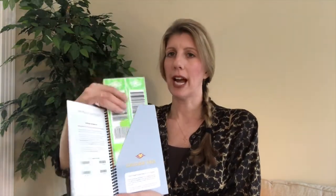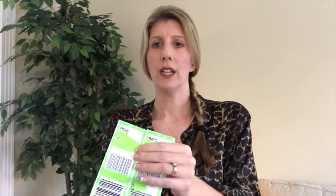Your travel documents will come in a little spiral bound notebook. This, as you can see, is a Marvel Day at Sea sailing, and when we open it up, the first thing we'll find in this first pocket are our luggage tags, with information about your sailing, your ship, and your stateroom.